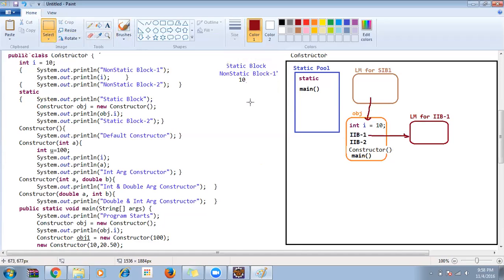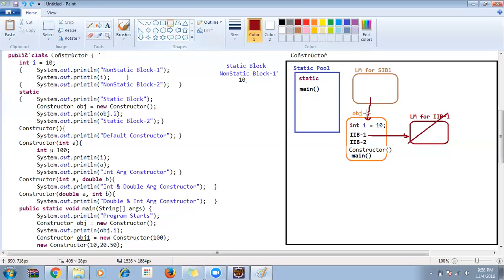Okay, so can I continue? Yes. Okay, so now this one has been executed right now. Then what happened when we executed that information? The memory will be deleted with the garbage collector. So once my control comes out of this, what happens next? The next non-static block starts to execute.